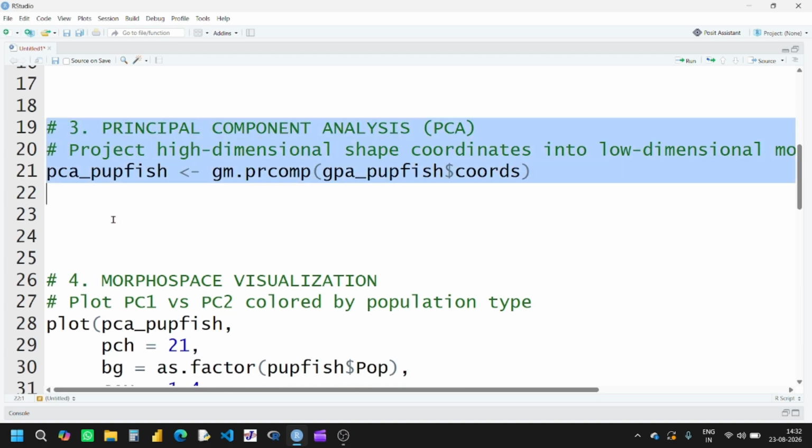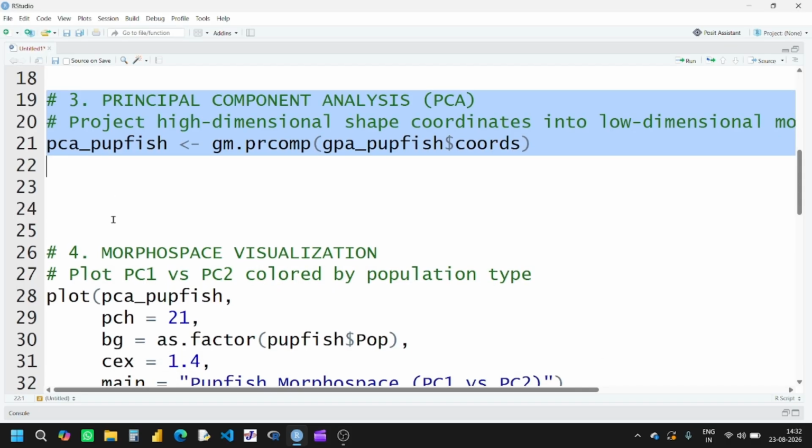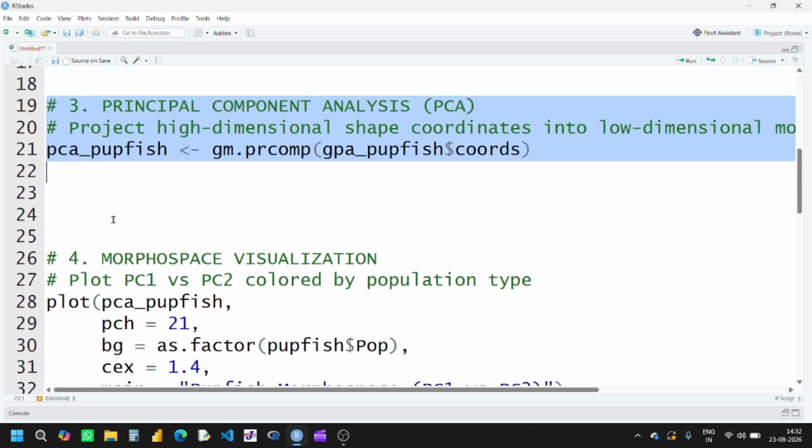Moving on to the next block, block 3 and block 4. PCA, the principal component analysis, and morphospace plotting.